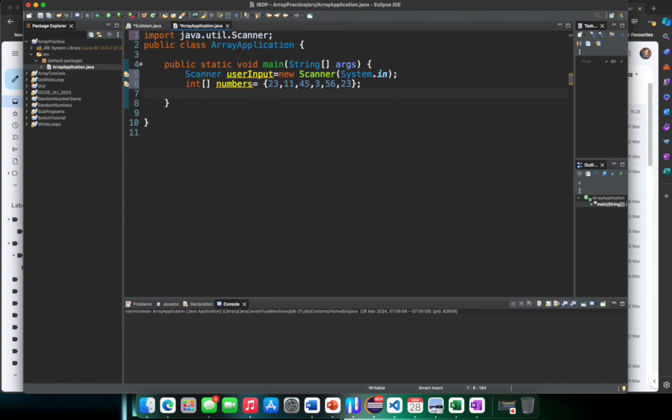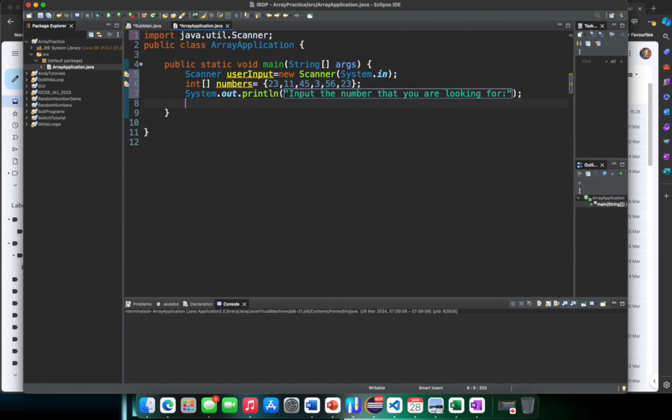Now I'm going to have a system out just to ask the user to input the number that they're looking for. And then I'm going to create my scanner to catch the input.